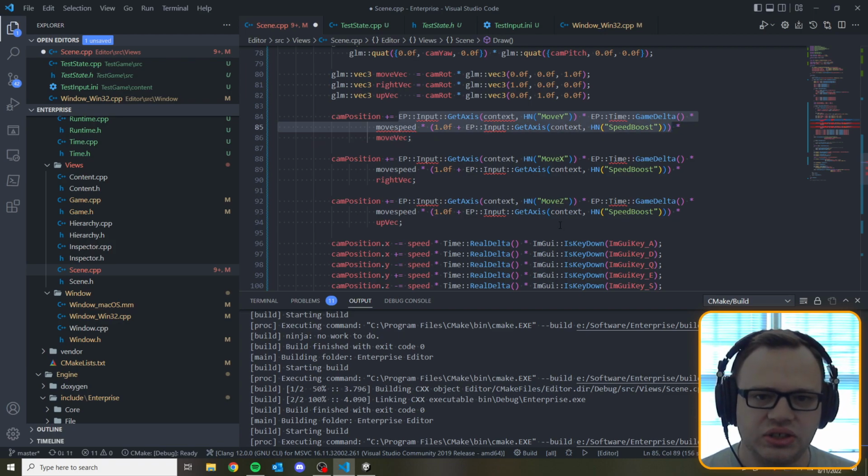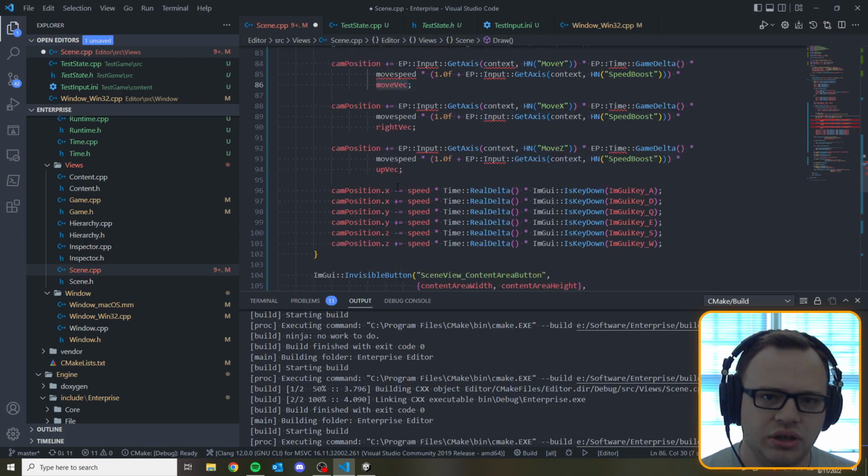In our case, it's actually a lot simpler than that. We have the speed times the movement, and then we just multiply all of this by the move vec.